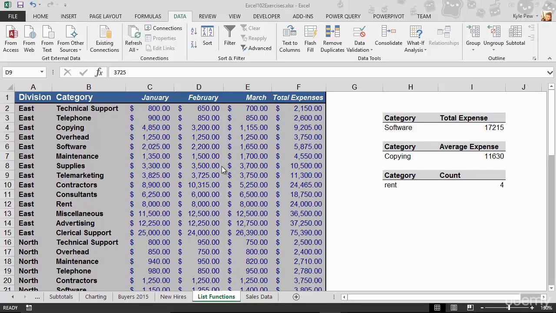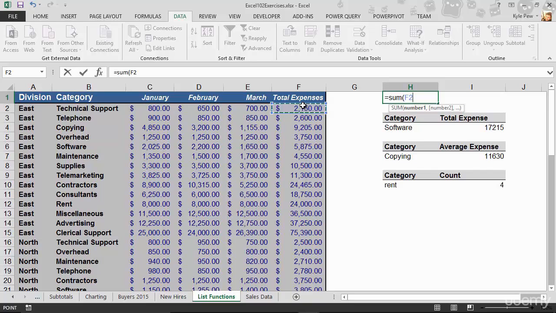Take a look. So once again, I've got the exercise file open and I'm still working with the list functions worksheet where we were playing around with the DAVERAGE, DSUM, and DCOUNT functions. Now I want to sum up the total expense column here, but this list can potentially be filtered. Take a look. I'm going to jump up here to the H column and do a simple sum function, just utilizing regular old sum that we all know and love and you probably use time and time again. Now, what do I want to sum up? I want to sum up the total expenses.